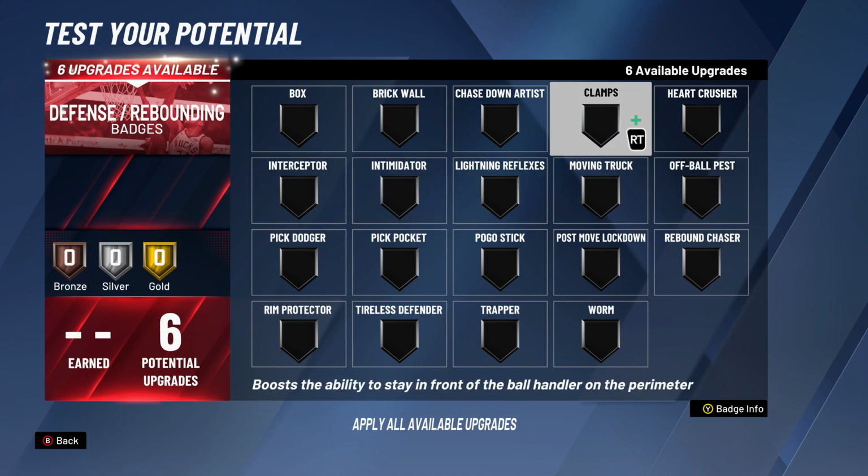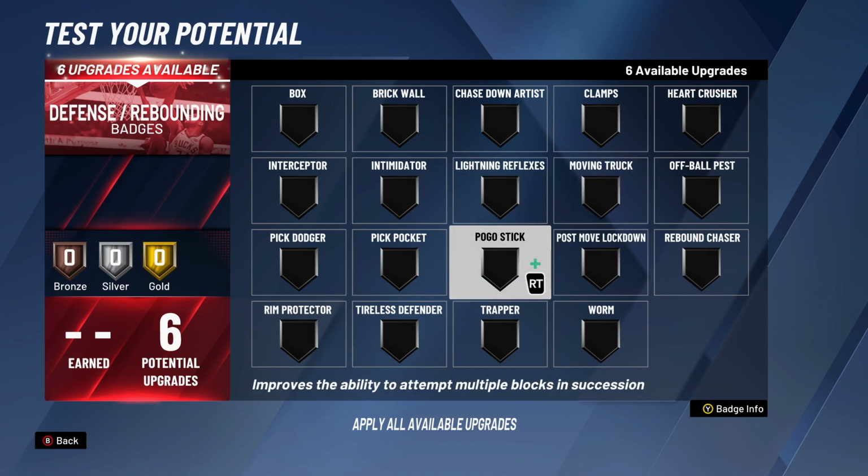Man, these playmaking slashers are gonna be something different. I tell you, they're probably gonna be the most OP build in the game, hands down. 6'5" slashing playmakers are gonna be no joke this year when it comes to ISO players.